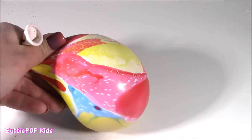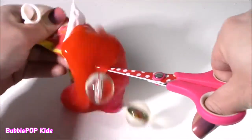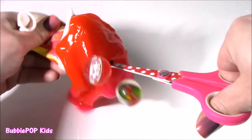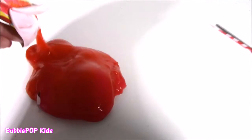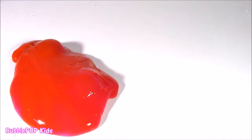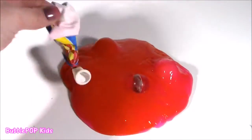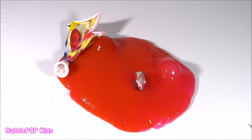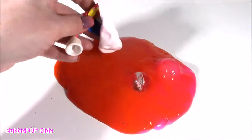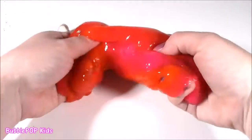Gotta figure this out. Pop it. Are you serious? The whole thing jumped out of the balloon in one pop? What is this? Wow. Normally when I pop one of these balloons, it takes a couple little snips and then it'll fall out slowly. Oh, not this. This thing exploded.